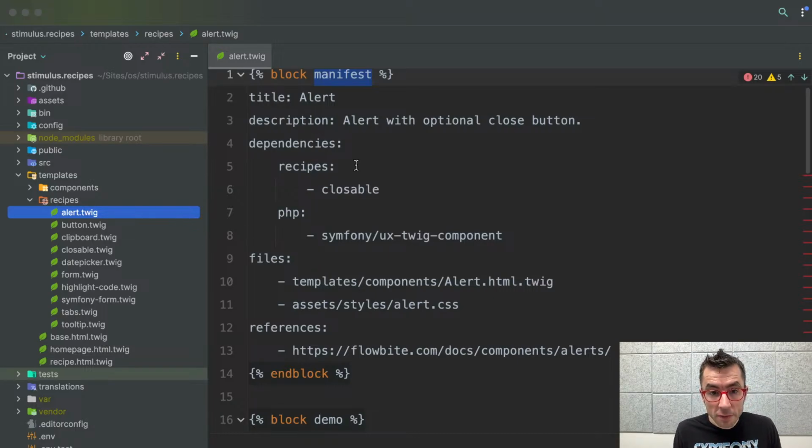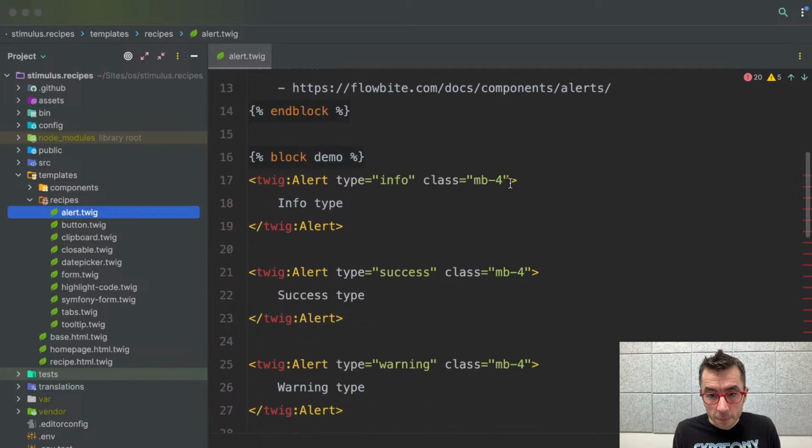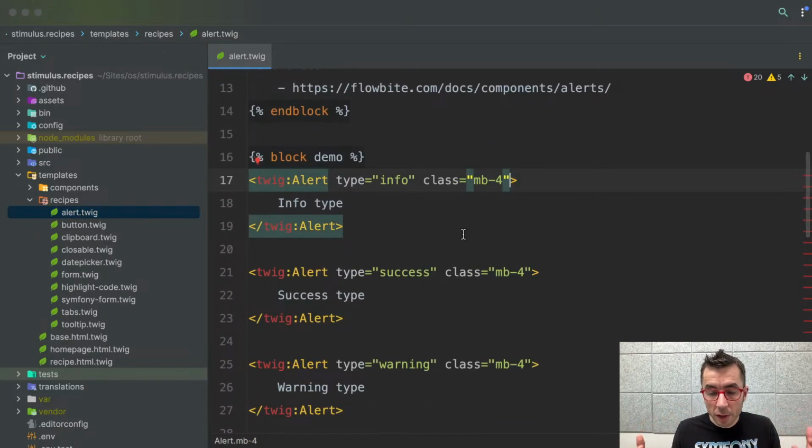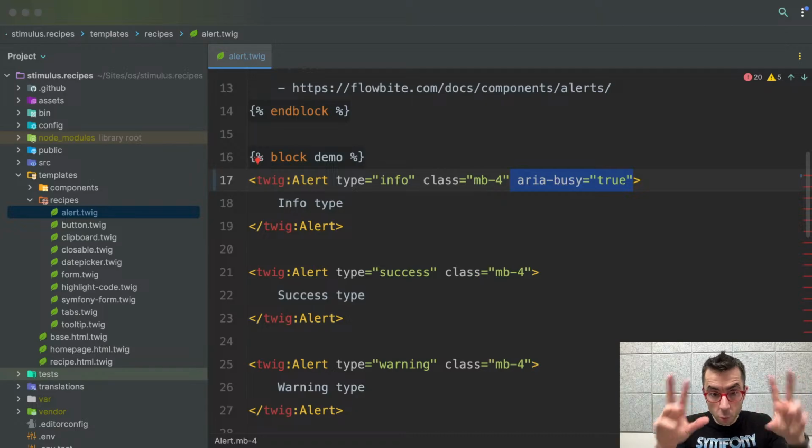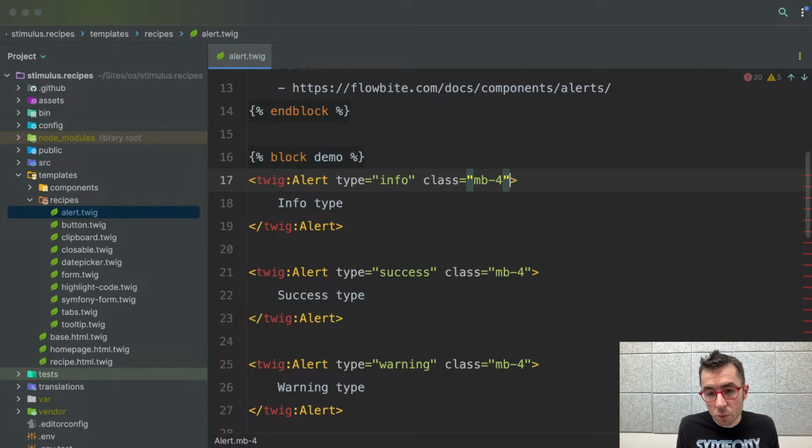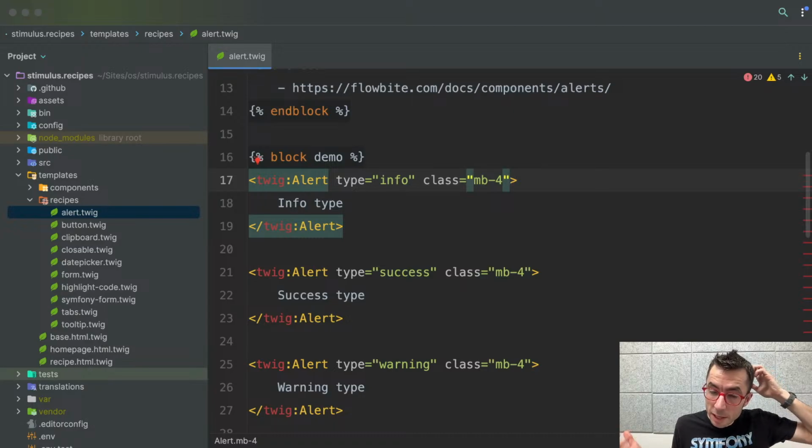Something that we can do in live components that we don't currently do is when a live component is re-rendering, there's an attribute that indicates to screen readers that, hey, this area of the page is actually working, it's busy, and then after the loading's done, it goes away. That's not something we do on live components right now. It's something that we should add. It'd be really easy to add. As a bonus, you can also use that for styling, especially if you use Tailwind.